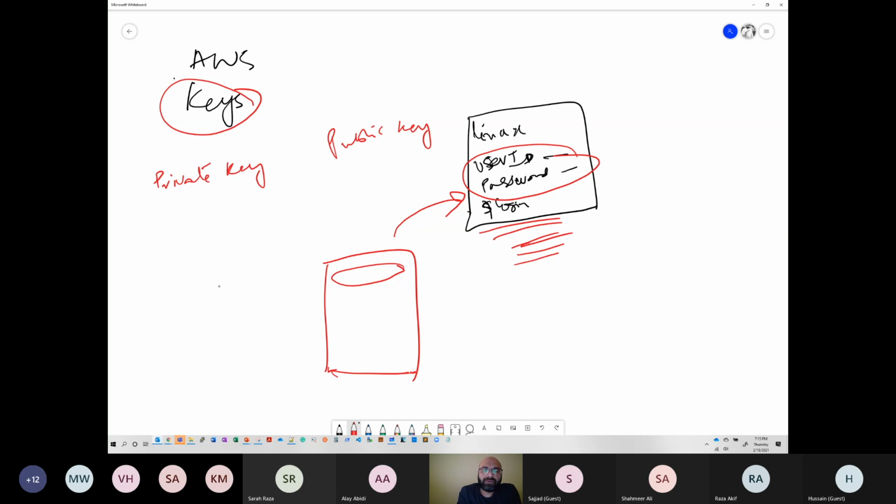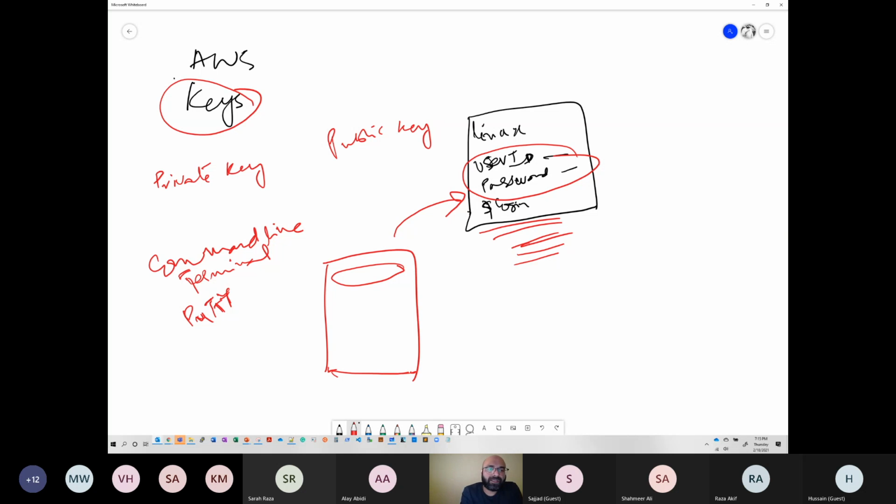And then through the command line, or you call it terminal inside your Mac machine, or through your Windows, we use the PuTTY tool. Sorry about my writing here.